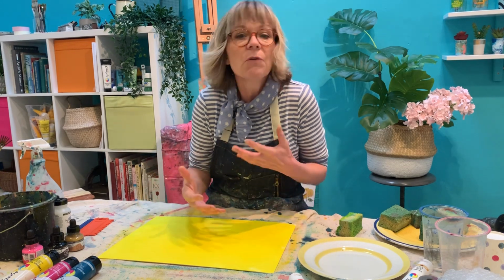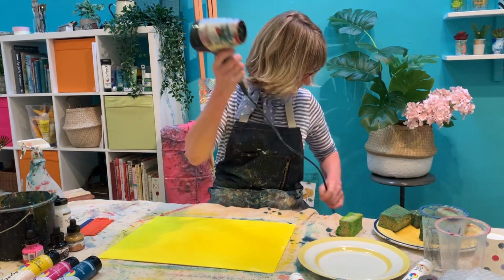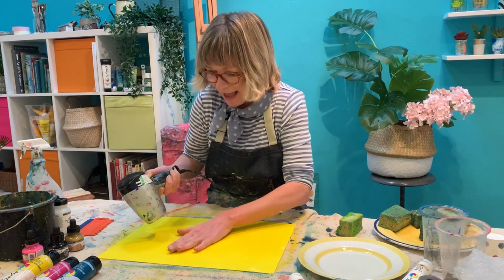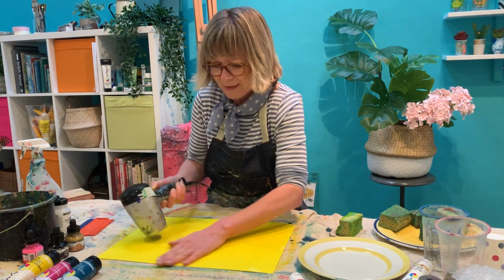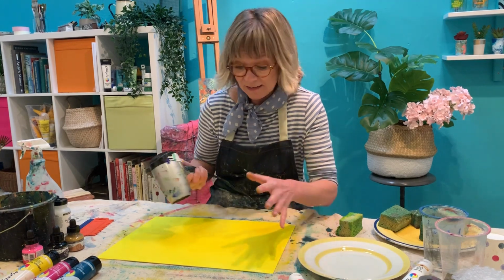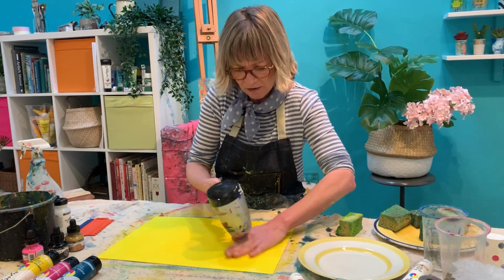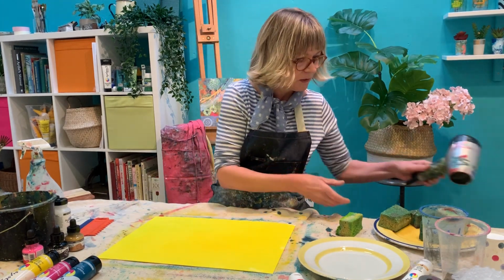Now, before we move on, I've got to make sure that that layer of paint is dry. So I've got my air dryer here. Gonna give it a quick blast. Do that really, really quickly. And just check with my hand, no paint's coming off, like that. It doesn't have to be perfect, that surface. If you've got a few bits of white, it really doesn't have to be perfect, just to get a layer on for the effect. Let's finish that off actually with a little bit damp still. Give that a blast. Yep, I think that'll do.